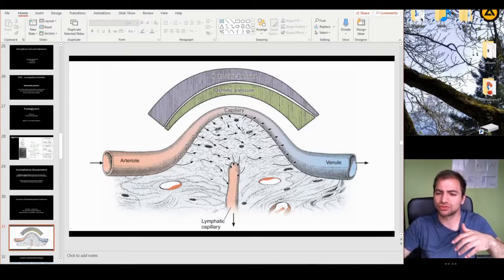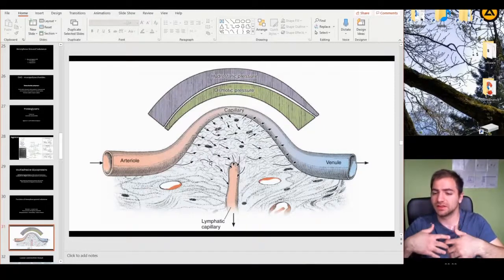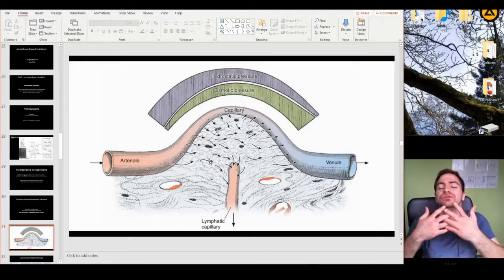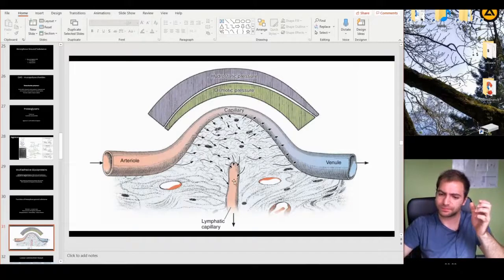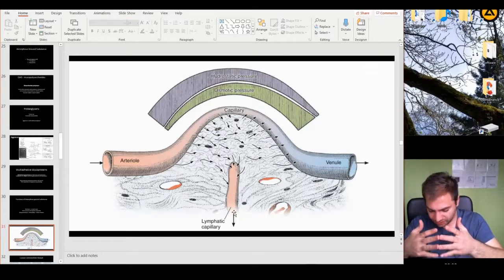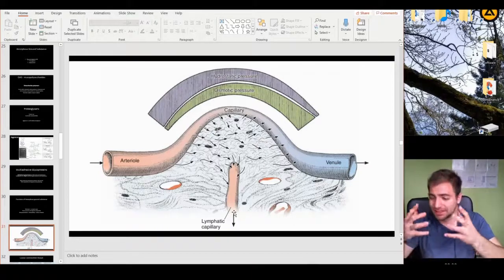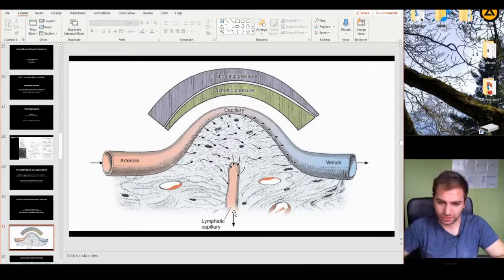And all of this extra amount of interstitial liquid that's going to be produced and is going to be, let's say, encased in the interstitial space, all this excess liquid is going to be called the lymph. This is the definition of the lymph. So this lymph is going to be in time reabsorbed through the lymphatic capillary, and end up in the venous system, again in the veins. So this is where we find the definition of lymph and how this excess amount of interstitial fluid is being relieved from the tissues and is being returned to the bloodstream.